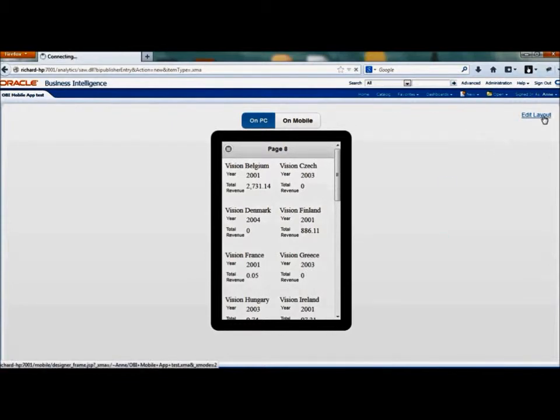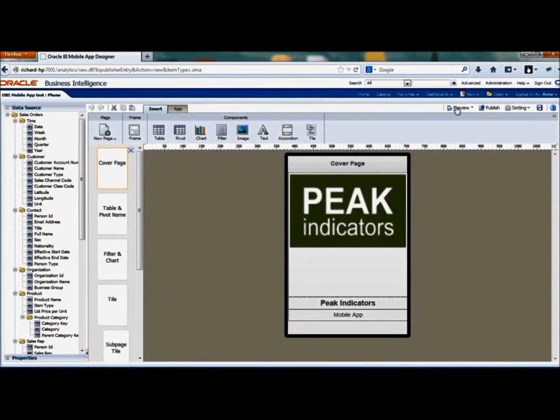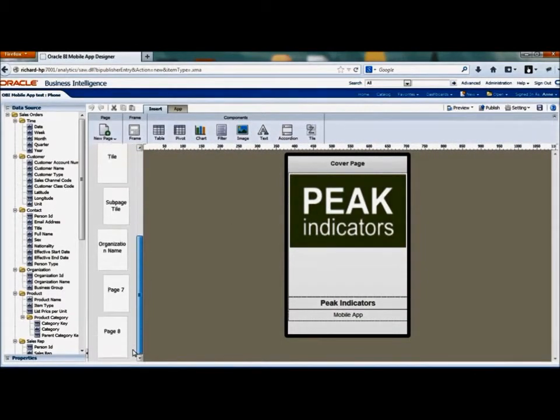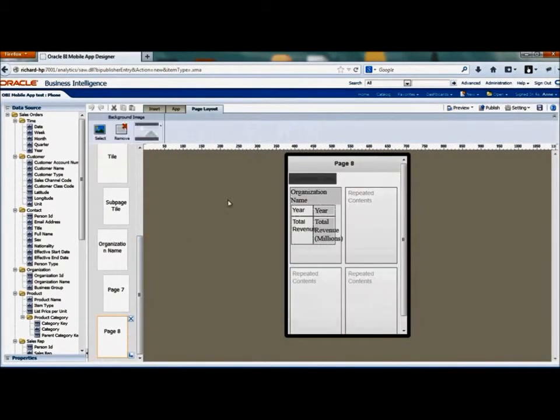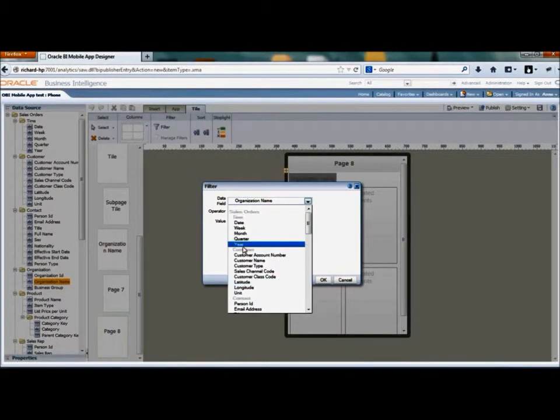So let's go back to edit layout, and go to our page that we want to apply a filter to. Selecting on the year dimension, or within the whole table itself, you can add a filter and you can then select what you want to filter.